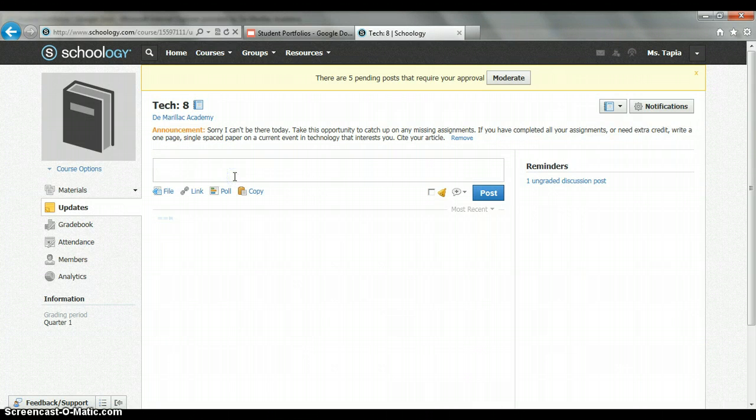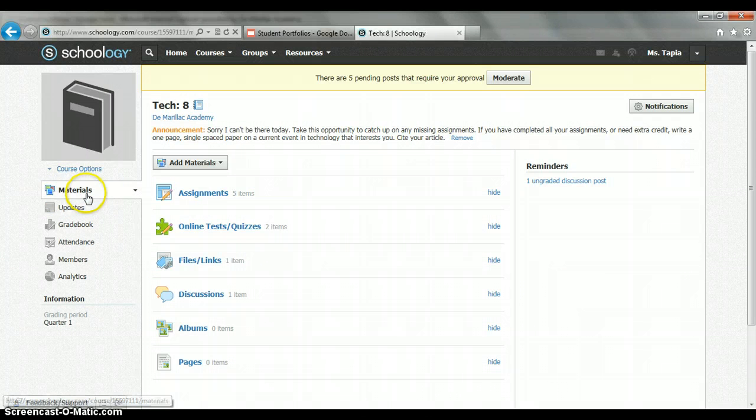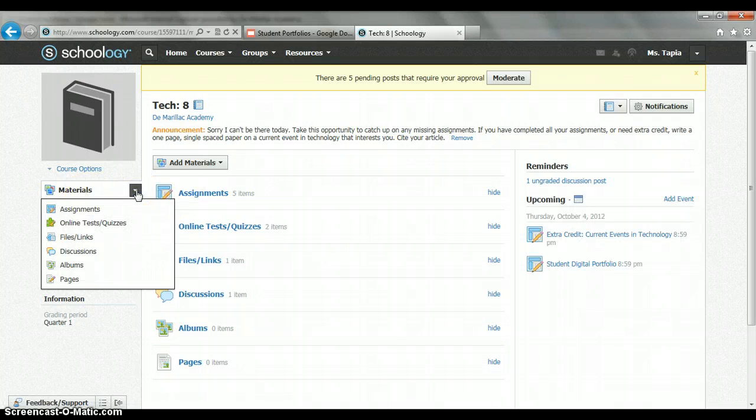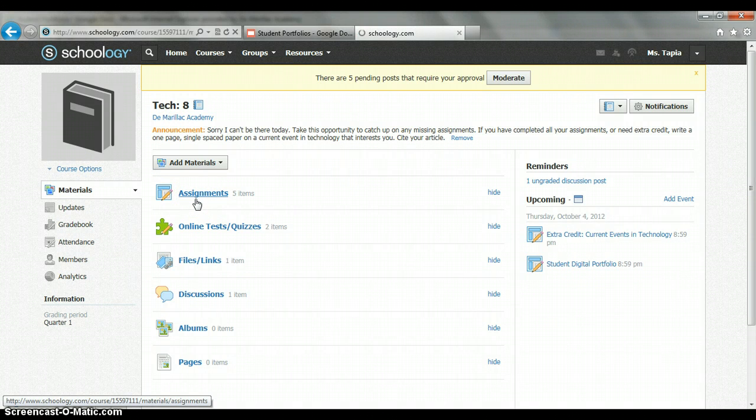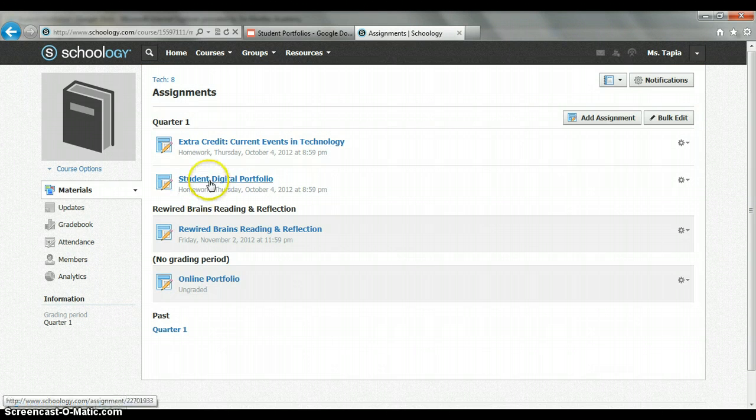Sorry, my computer's slow. And basically under Materials here, you can put down this menu, or you can just click on Materials and you'll see Assignments. Once you click on Assignments, you'll see Student Digital Portfolio. That's what you guys want to click on.